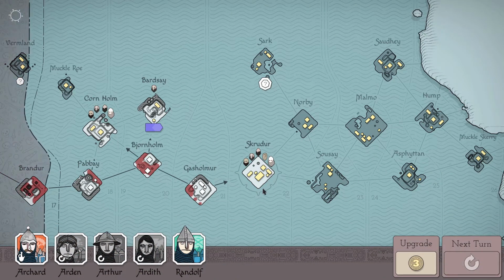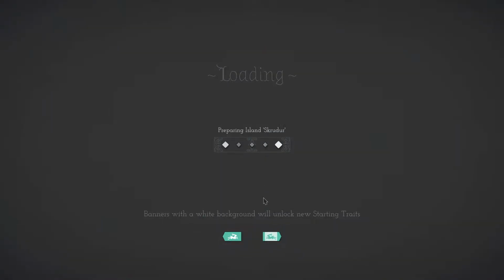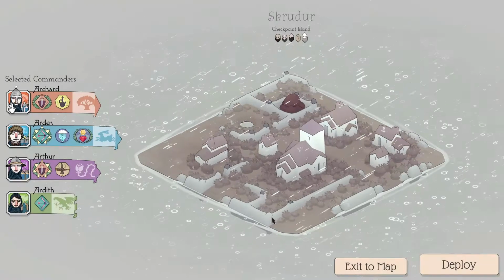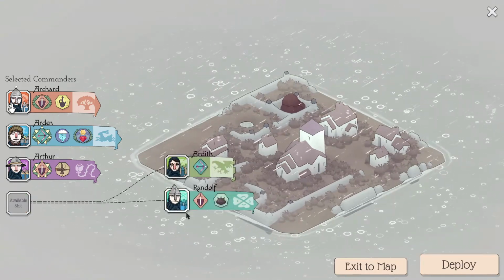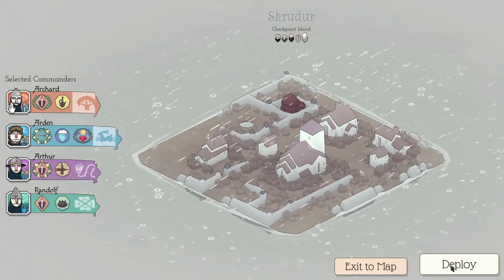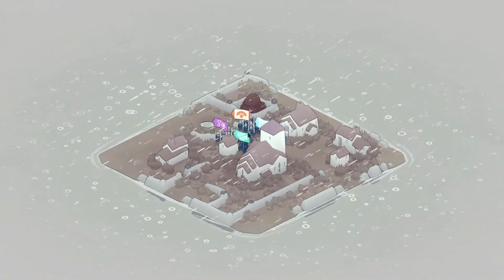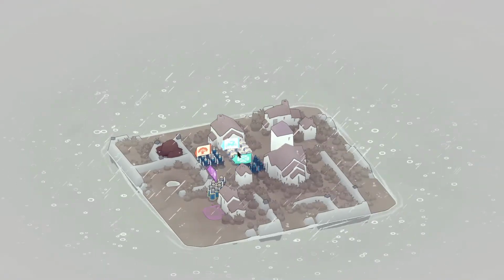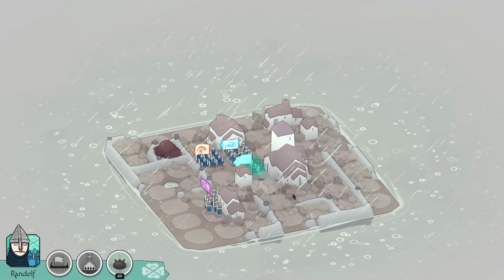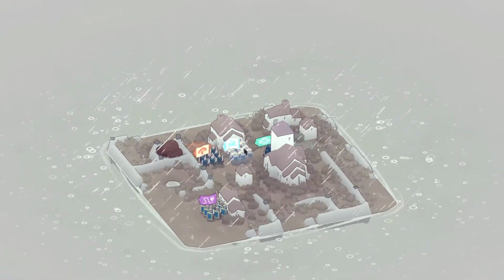Now, new type of bad guy over here on Skirder. Let's go. Let's do Skirder and let's hope. Now, this is very flat, very open. It's not very ideal for archers, so it looks like Randolph, you are up. Let's hope we can do this, because this is Checkpoint Isle. Arthur, we'll have you over here. Archers, not really sure what to do with you at the moment. Randolph, head in this direction, you head there.